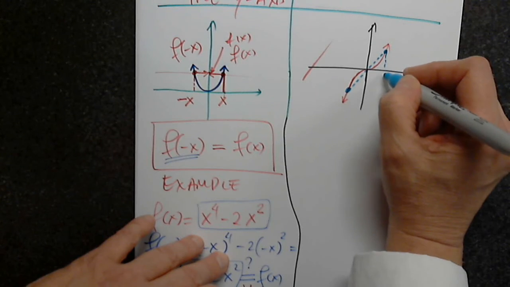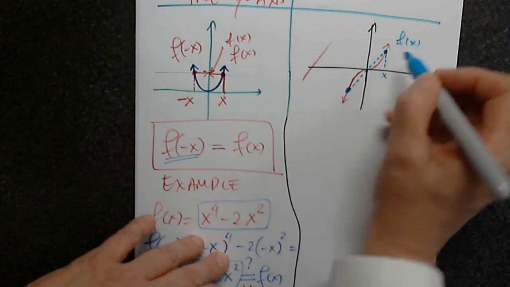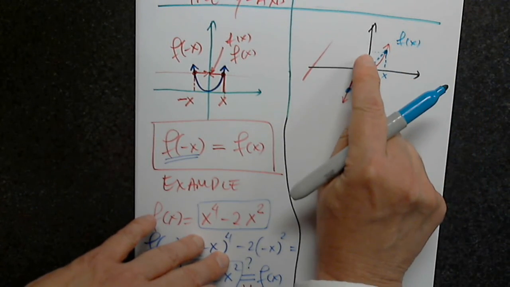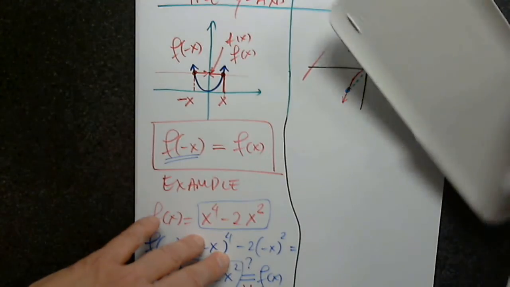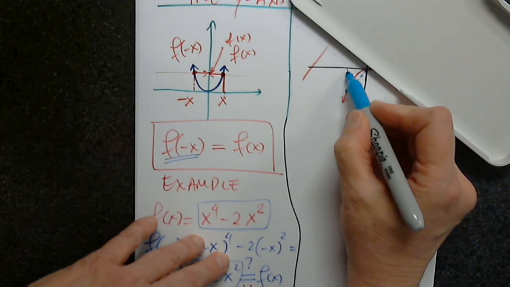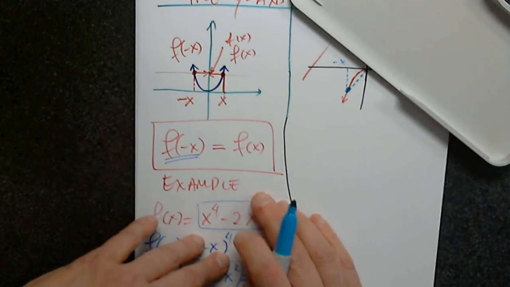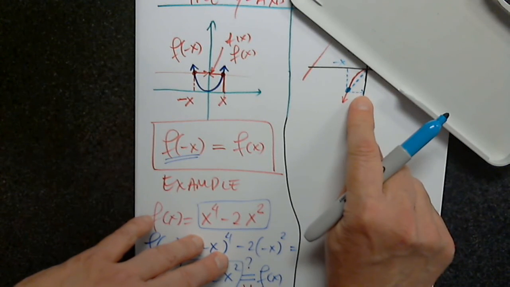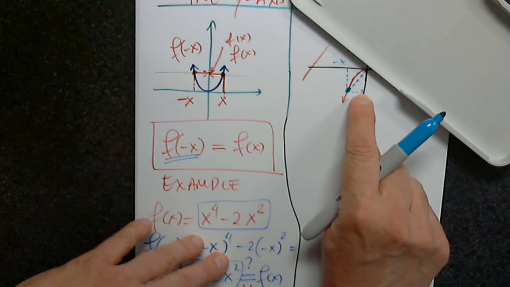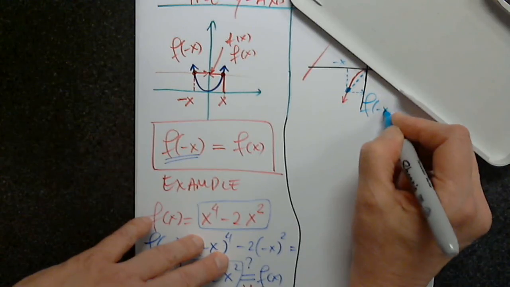I'm going to, of course, say that this is x, and you will tell me what this is. Excellent. Forget about that side. Please do not even look. I'm going to say that this is negative x because it's exactly opposite. And can anyone give us this value? Excellent, f of negative x.